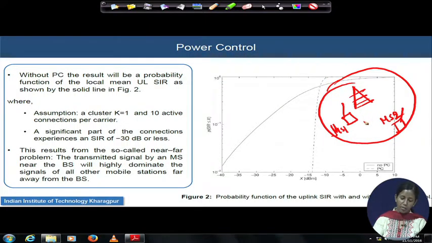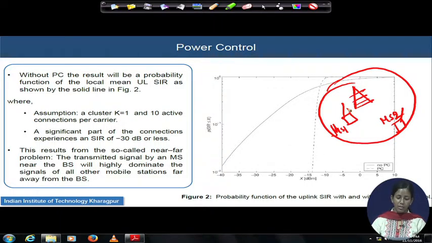But if we can control the power, something like this: the user who is near the base station should send the uplink signal with a controlled low power, compared to the user who is far from the base station and wishes to connect at the same time. So the transmission power for both of them can never be the same, and based on their relative distance, they should control their own power so as not to interfere with their neighbors within a cell.